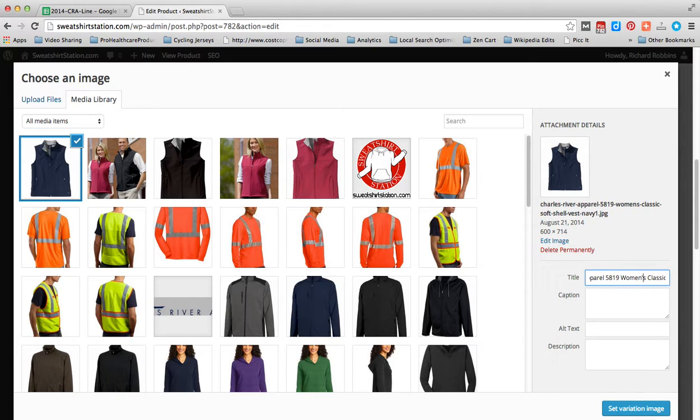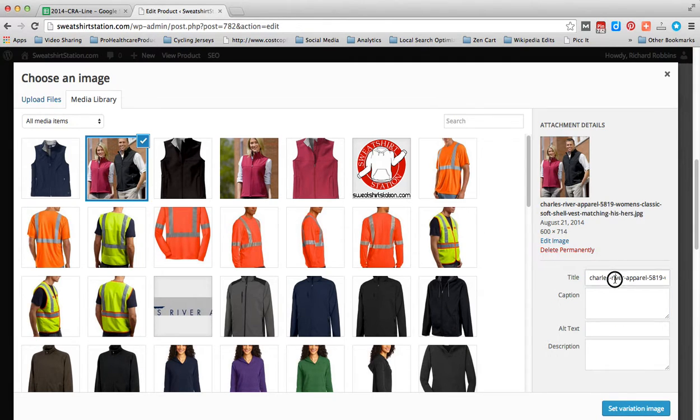Go ahead and put an apostrophe in there, make it formal. Soft shell vest. And maybe I'll copy that and I'll also put it in with the alt text. I'm going to go ahead and just, while I'm at it, throw it into these other ones and then just change it. At the end of this, say matching his and hers.